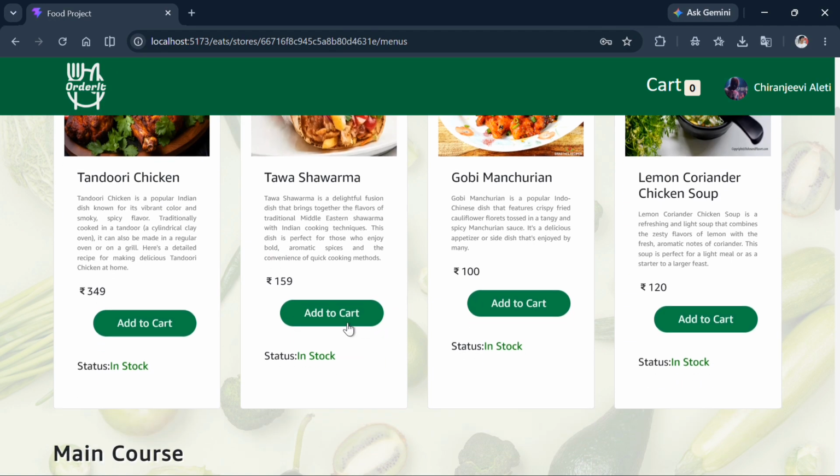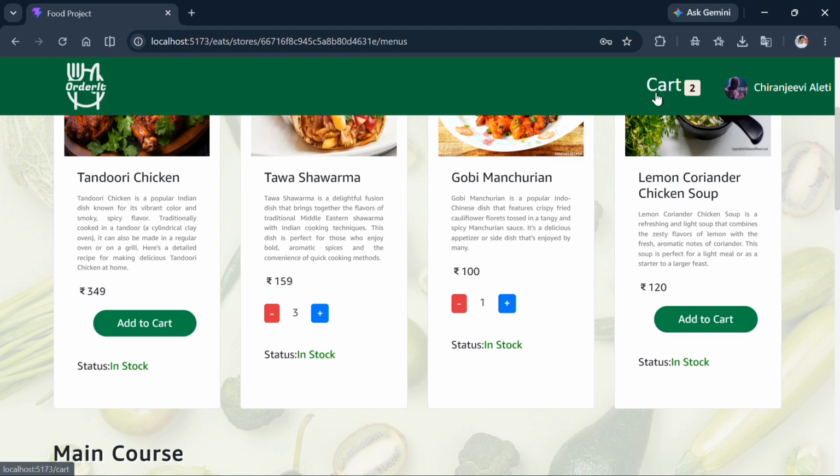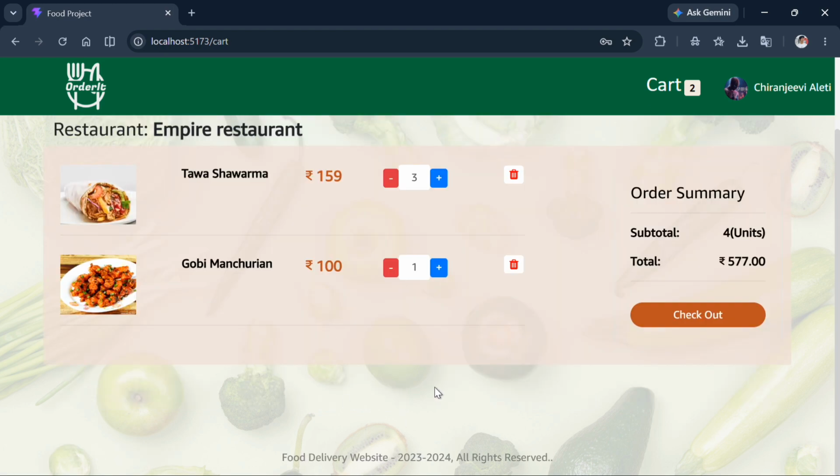If you want to add any item to the cart, just click here. If you want these two items, here are the cart details. We have selected two, so there are only two. Here, users can add items to the cart, modify quantities, or remove items before placing an order. Here you see the checkout button. It redirects to Stripe. During checkout, the application communicates with Stripe to process payment securely.